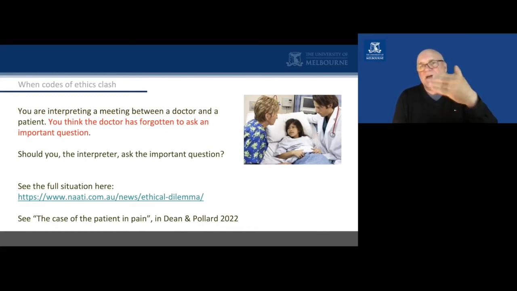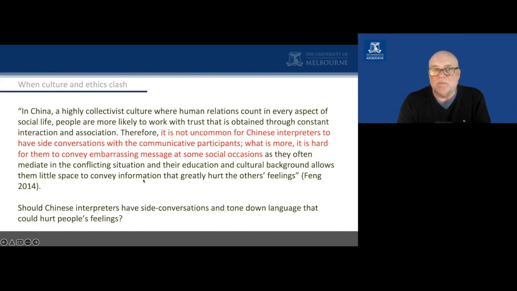But if you embed it in a more complex and more humane Code of Ethics, you've got to help a person, stop them from dying, then obviously there are strategies. You don't not become a doctor. You're not just a passive interpreter. You're in between. You ask a question of the doctor to remind them. Okay, so there are ways of resolving these ethical problems.